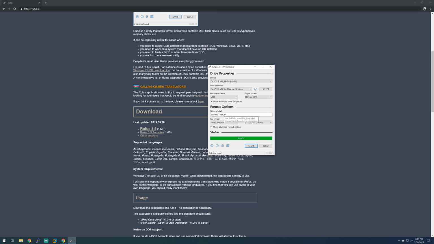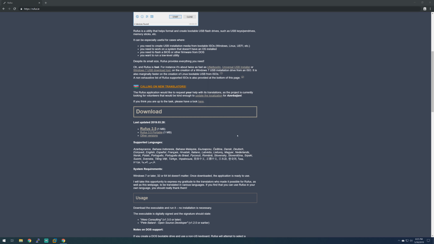Alright, when it's finished creating the USB drive, it'll prompt you that it's ready. You can then take your USB drive out and use it to boot the system of your choice. Make sure that on that machine you've set the boot list priorities, or that you know how to manually select the USB drive. That's based on the motherboard, or if you have a pre-built machine like a Dell, it depends on the manufacturer, that kind of thing. So you may need to look up the specifics for your system on how to open that up.